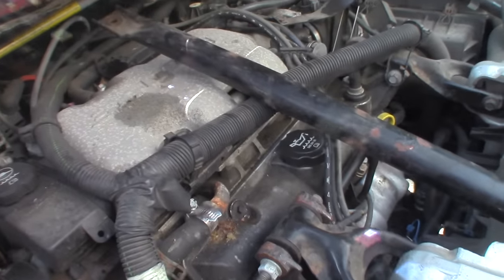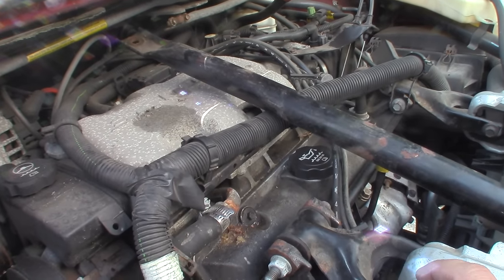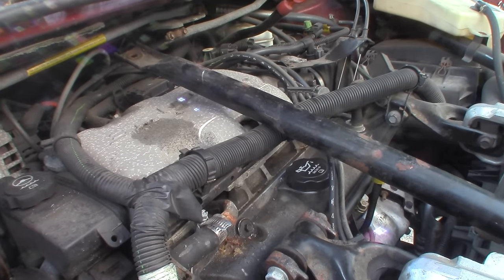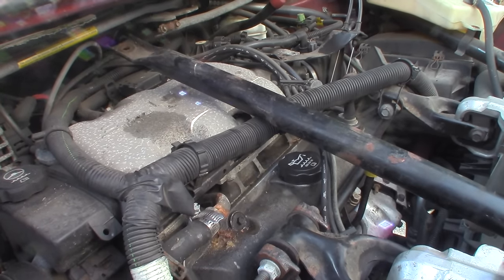Hey folks, it's Tom, your frugal prepper. A friend's brown van - you saw me do the AC compressor diagnosis on it - well the transmission died in it. So this is his other van, the one I put heads on. It was overheating last year and he parked it. I'm going to diagnose the overheating issue. The oil was overfilled by five or six quarts and it was smoking like crazy. I got that oil changed and put five quarts back in. It smelled like it hadn't been changed since I did the heads - it still had the same Purolator filter.